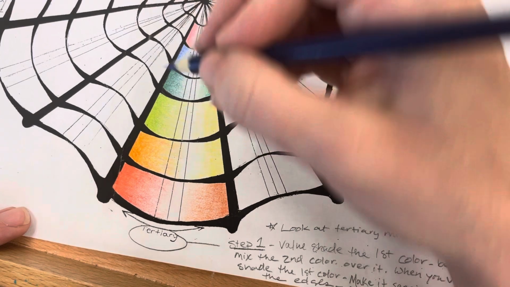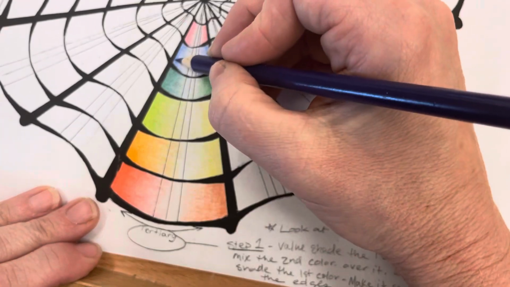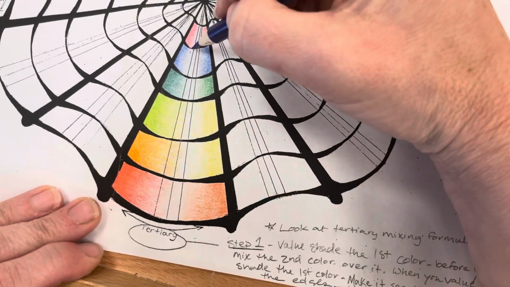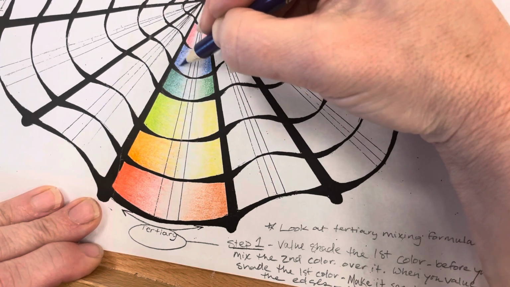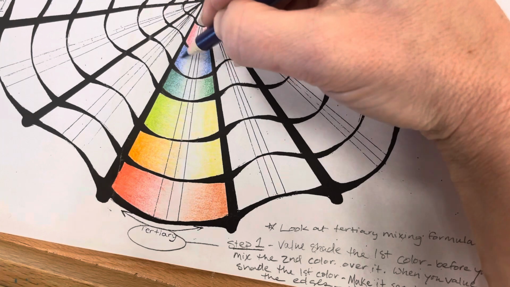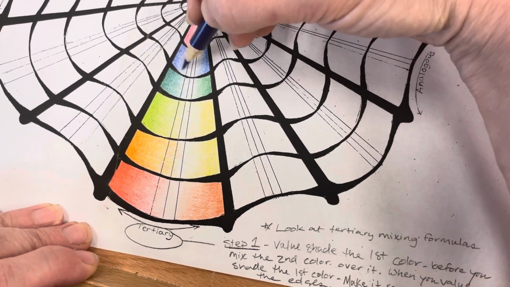This is not exactly finished right here, but I do want to get into the blue violet right here. So I've got a base layer of the blue, and be very careful with the violet. As you know, it's the darkest color. It's going to be the most aggressive color.